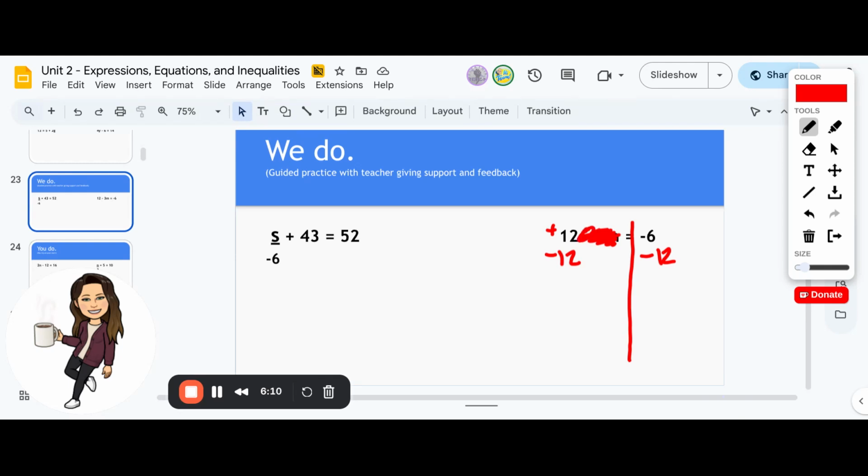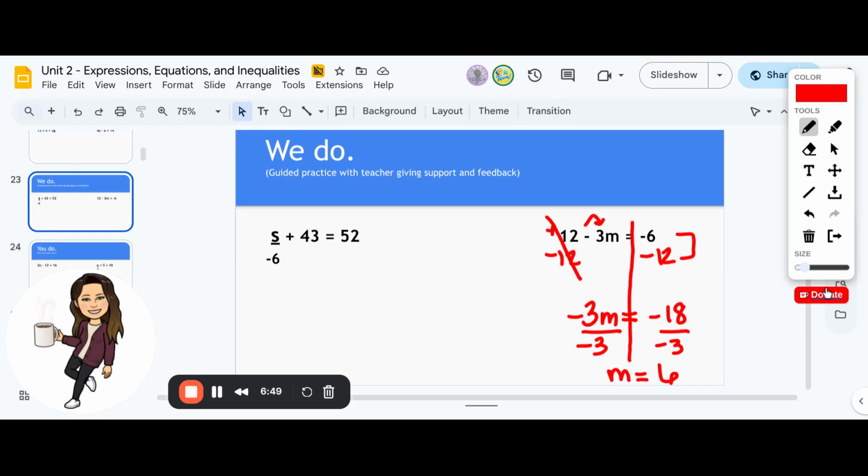Then you can uncover your variable, okay? Subtracting that 12 makes it go away. Now, be careful here. If you have a minus 3m, that minus goes with the 3. So you have to bring down a negative 3. And then negative 6 minus 12, kind of tricky there, is negative 18. And then side by side means multiply. So opposite of multiply is going to be divide. And then negative 18 divided by negative 3 is positive 6.